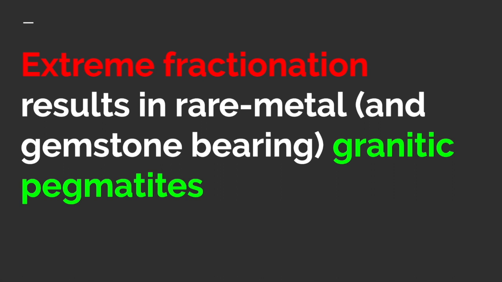Extreme fractionation results in accumulation of ore minerals at the end stages of magma crystallization, that is, in the residual melt, which is significantly enriched in incompatible trace elements. The enrichment is such that the rare minerals that crystallize from the residual melts will have incompatible trace elements as their major components. This is the process that results in genesis of many granitic pegmatites that are the sources of rare metal deposits such as lithium, beryllium, niobium, tantalum, tin, and uranium, and also some of the gem minerals such as emerald and topaz.